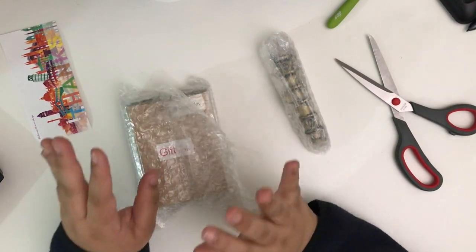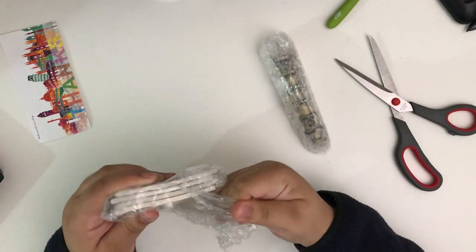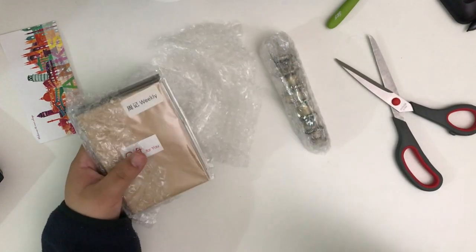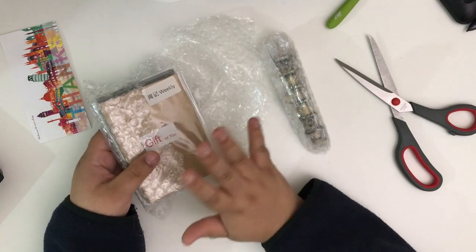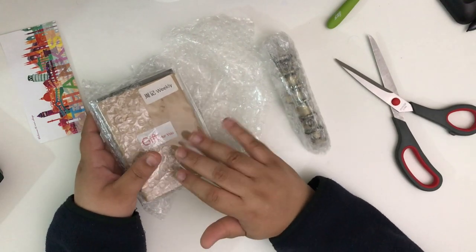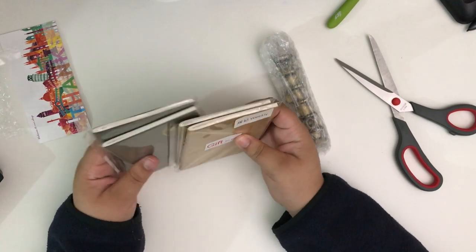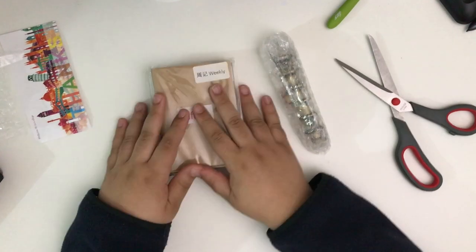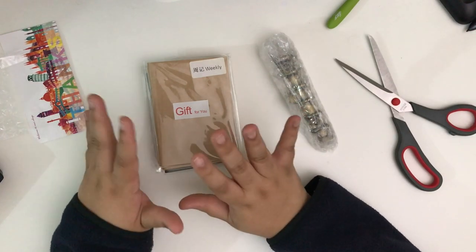I have used their paper before, and they're really, really good. I have tried other paper from AliExpress, and they're not as good as this one. It's really weird for me to have ghosting. It depends on if I'm using a marker or a really heavy fountain pen, then it probably will show on the other page, but more like ghosting and not bleeding. Bleeding, that's the word. They're really good. That's what I'm going to say.